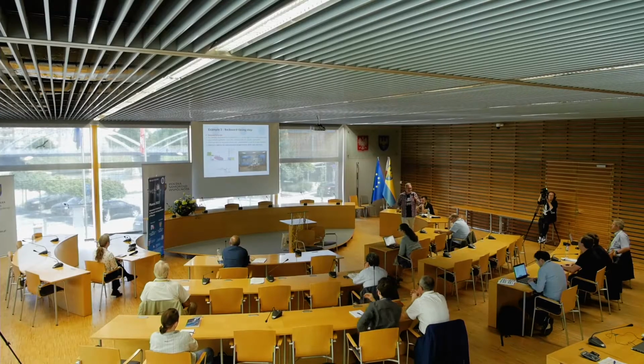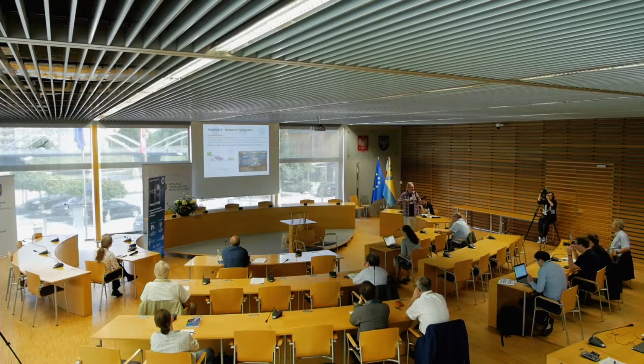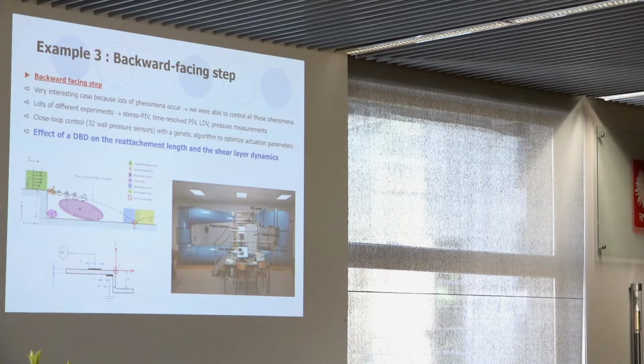The third case is a very academic case. It is a backward-facing step, but it is a very interesting case because there are lots of phenomena occurring in these cases. So the step is here. There is an airflow coming here. First you have a boundary layer. After, you have here a flow separation due to the corner. After, you have the vortex shedding here. And you have a recirculation zone, and the flow is going to reattach at this point, which is the reattachment length. And we have another recirculation zone here. So it's very funny to work with this type of flow.